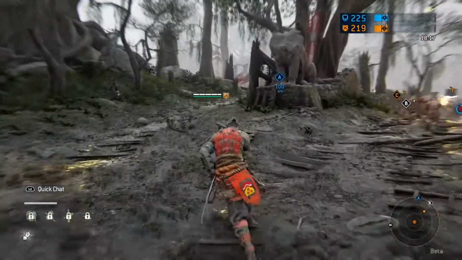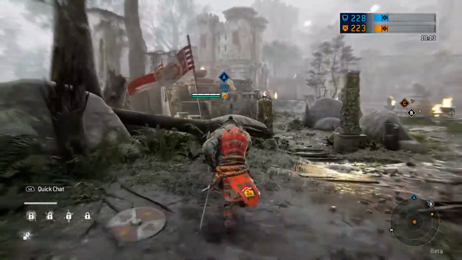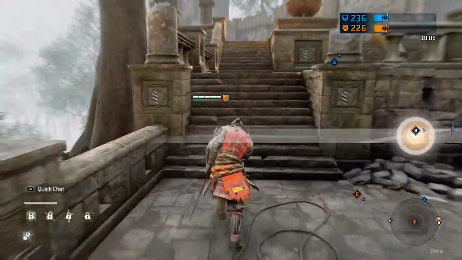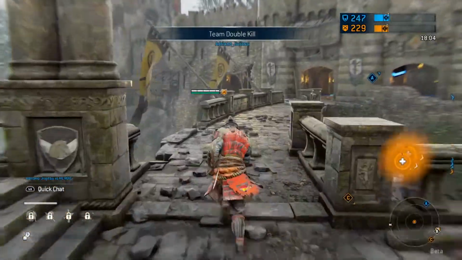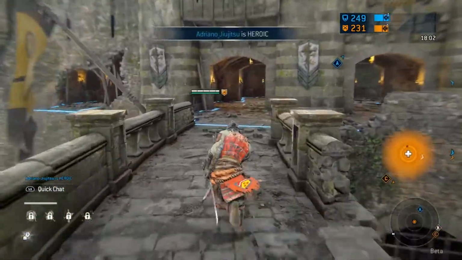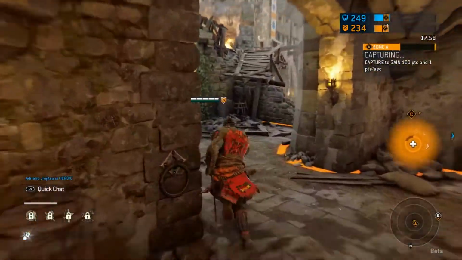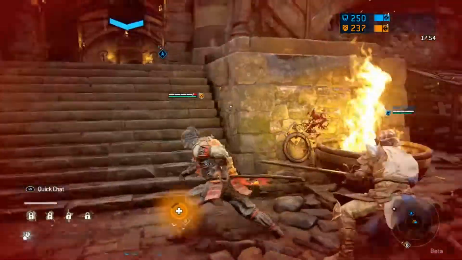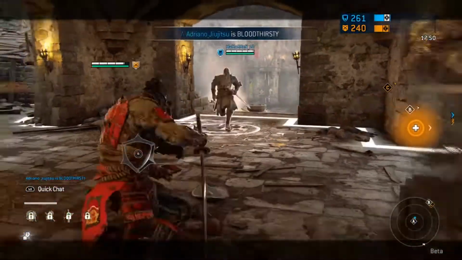So we'll start back at the beginning here. We still have C, B's white. That means it's neutral. Nobody owns that yet. So I'm probably going to go back to A and try and take that. Yeah, it looks like there's nobody here. Although I do see one of the blue shields there. Looks like somebody's going to try and run around. And yeah, there he is. I dodge out of the way, kind of reset myself, and get ready to fight.